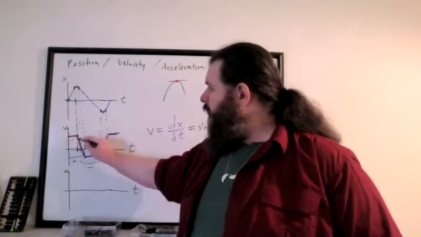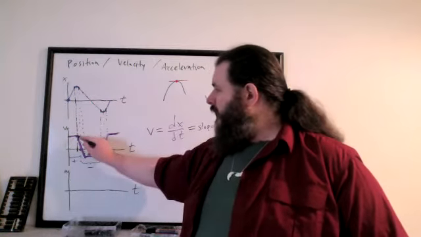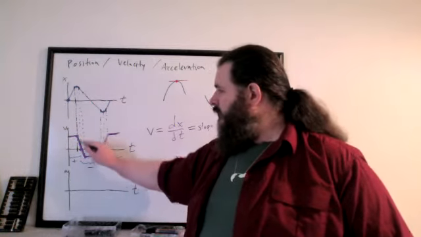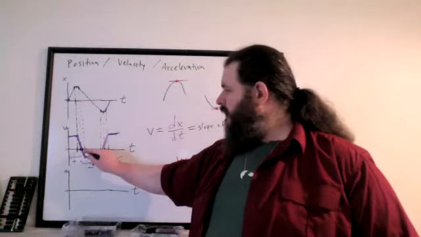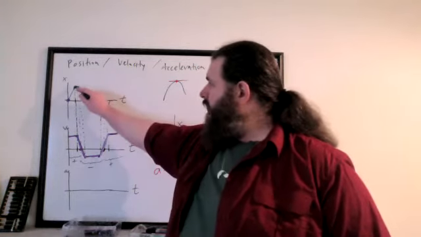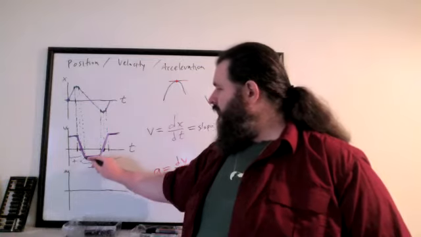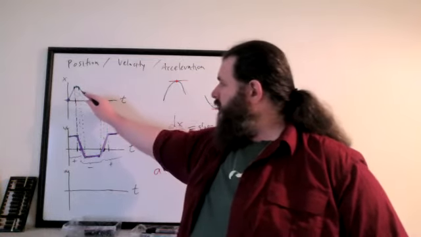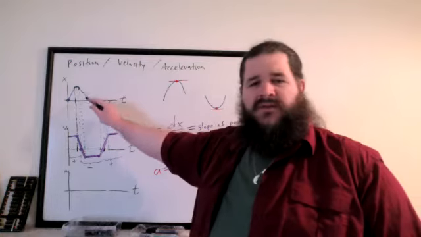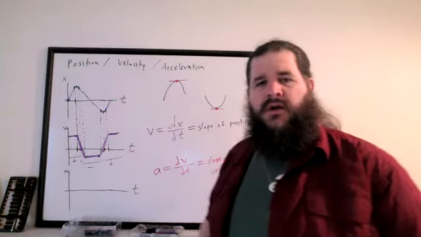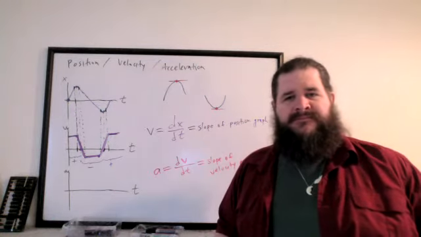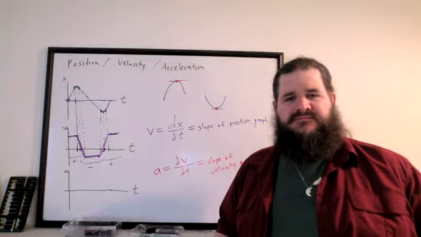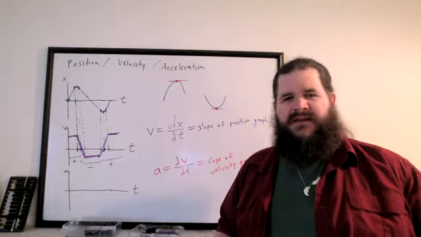It's going to be positive for a while, the object is moving in the positive direction. Then the velocity transitions to 0, gets weaker and becomes 0 because the object has slowed down, come to a stop. The velocity becomes negative because the object is now moving in the backwards direction. Velocity stays negative for a while as the object continues to move in the backwards direction. And note that as the position graph crosses over 0, what would that represent? What does 0 position mean? Does 0 position have a meaning?